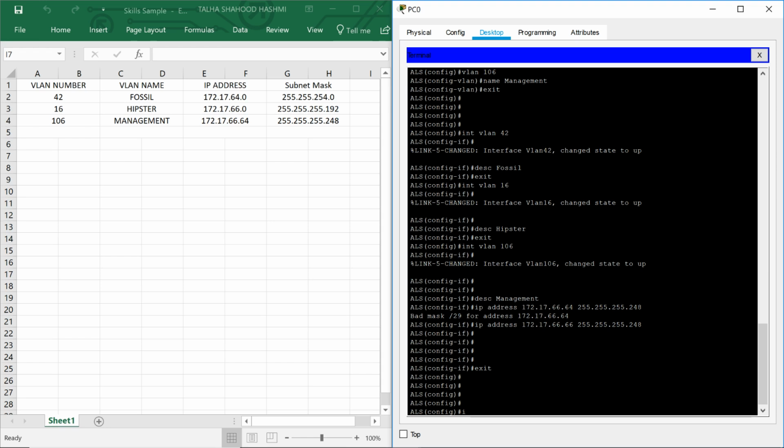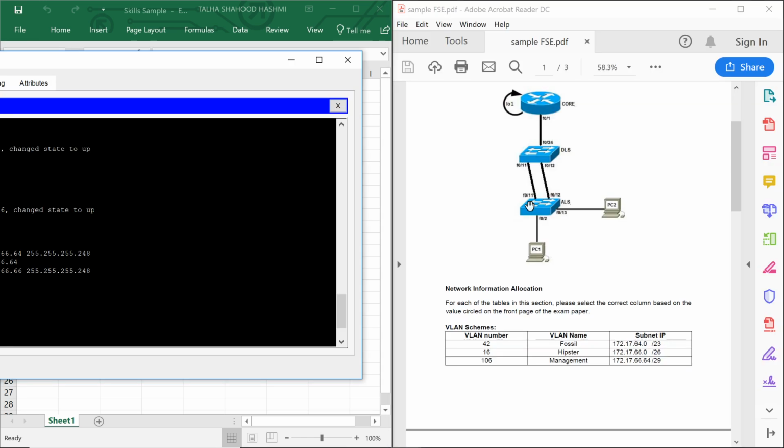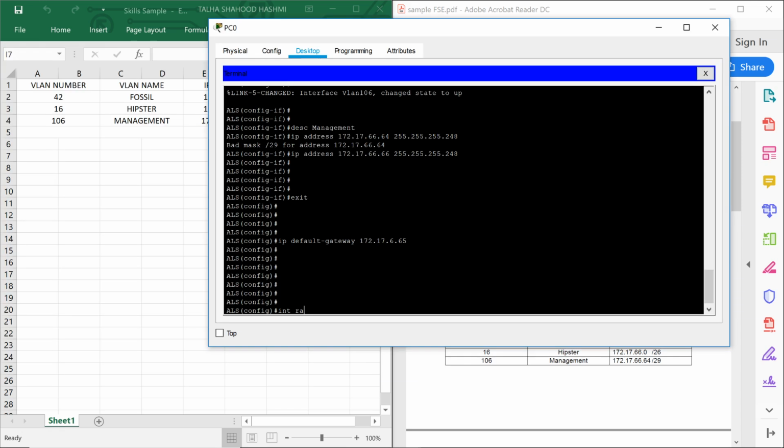Okay, we have to trunk the interfaces, interface 11 and 12, right? So we can write int range f0/11-12, description trunked. It's not really necessary to write description and all, but it's just a good practice.